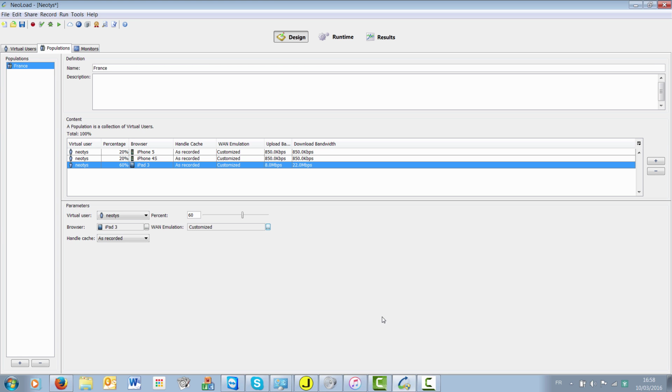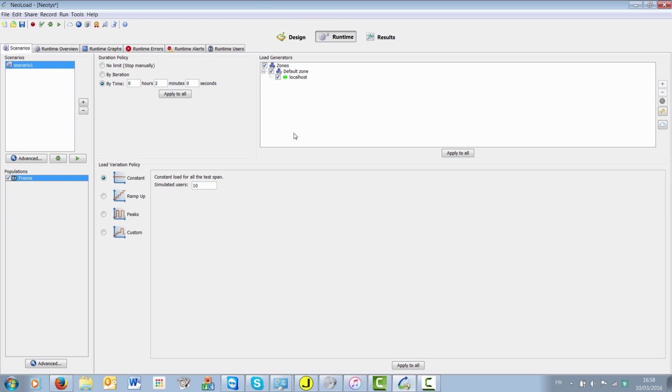I could, of course, organize my population by locations or by network conditions. So the population is basically defining how you will apply the load. And then when we get to the runtime, a test, of course, requires one population, and this is where you're going to define how many users you're going to add on that specific population. So here we can imagine a ramp-up test starting with 50 users, and we're going to ramp up 100 users every, let's say, 20 minutes. So you can imagine that kind of ramp-up easily. Of course, you have to define the duration.